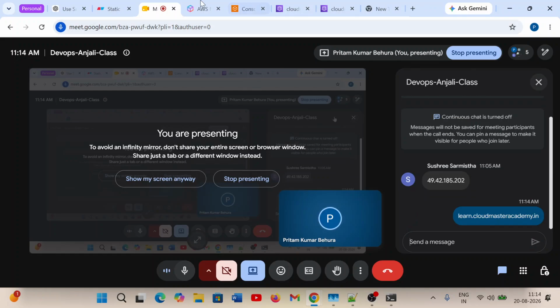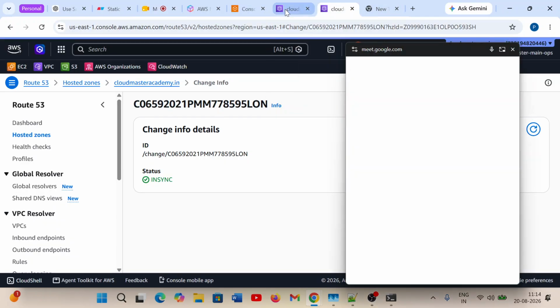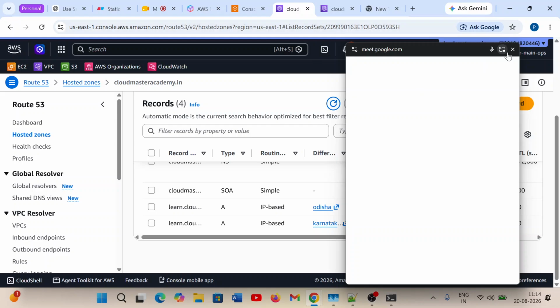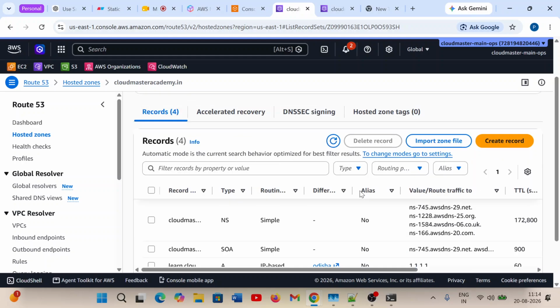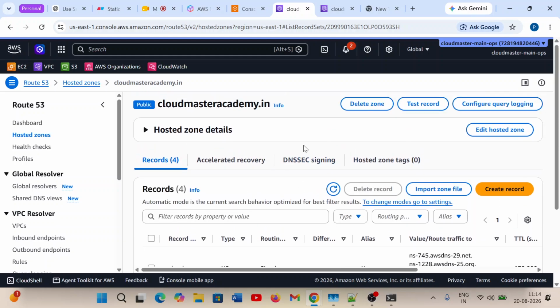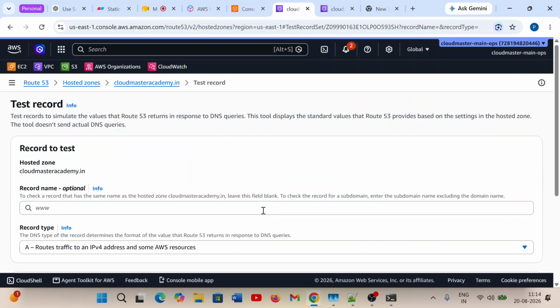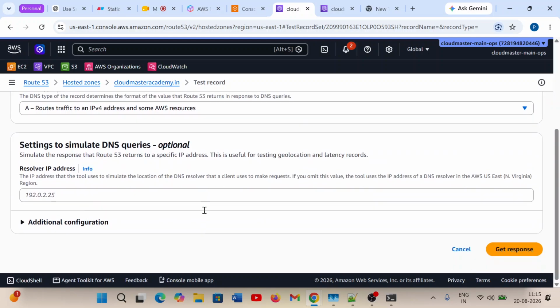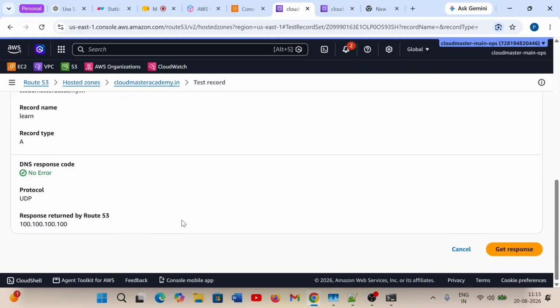Okay, that's all for today guys, and with that we have successfully completed all the Route 53 sessions, whatever is needed for a real-time use case. So we are done with Route 53. Our next class will be VPC, which is basically networking, or Virtual Private Cloud, which is a very important and major core resource. Now see, I'm getting 100 here, let's see.